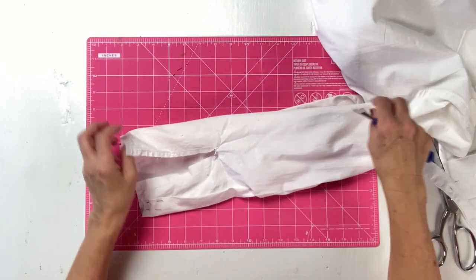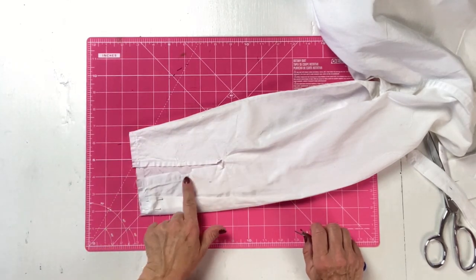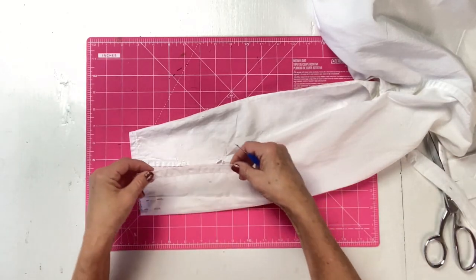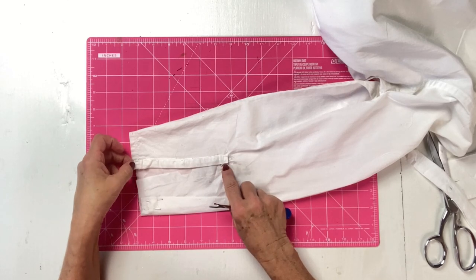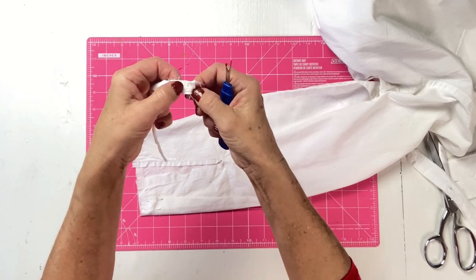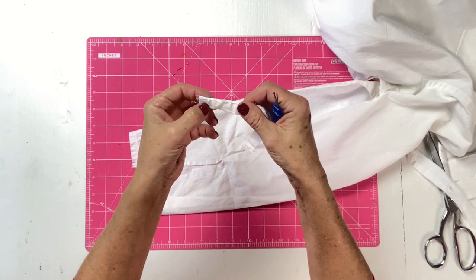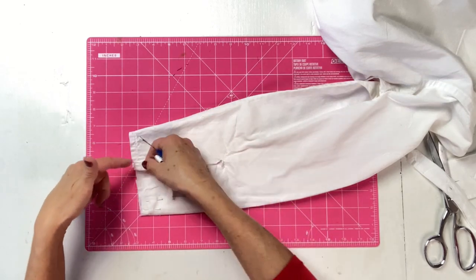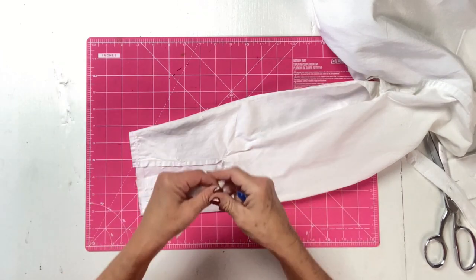Now, before we go any further, it's going to be easy for you to see because this area is cut out, but I wanted to remind you to be sure to take note of how this goes back on. If you look at the stitching areas, this area up here looks different than this area. What I look for is this area right here has a stitch and it goes this way and this way, and I know that goes down towards the cuff. And this double stitching here goes towards the top.